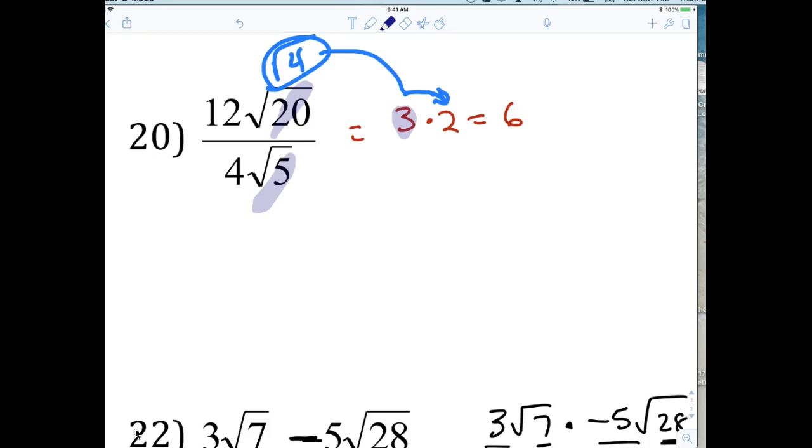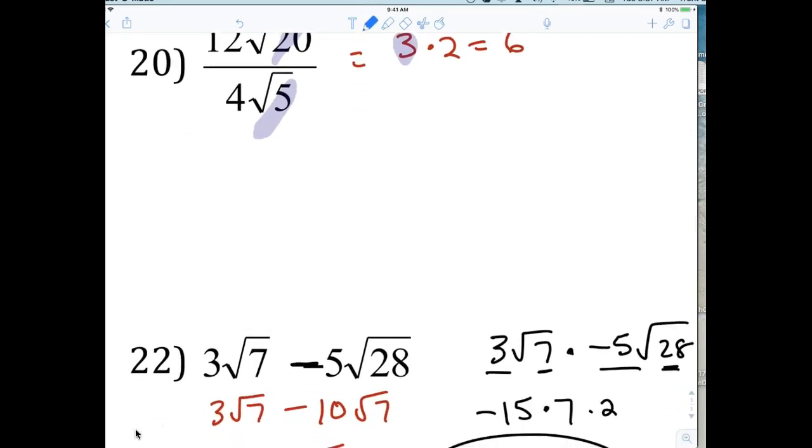I don't understand why you can divide the 12 and 4 here, but you couldn't divide the 2. Do you see addition and subtraction? That's why. Right? Some of you aren't sure. Try something like this: 4 times 8 divided by 4. Can I cross out the 4s? Well, what's 4 times 8? 32. 32 divided by 4 is 8. If I take 4 and divide it by 4, I still get 8. So can I reduce through multiplication? Yes. Can I reduce through addition and subtraction? No. I'm telling you, that's how you learn.